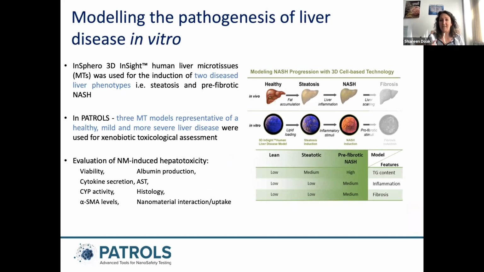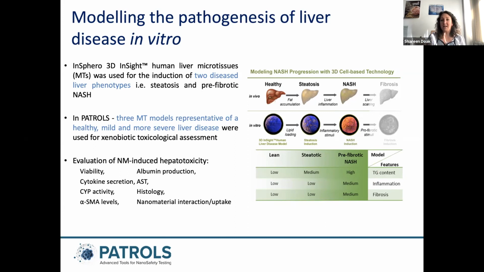And the idea was that by having both of those situations, it would allow for comparison of nanomaterial exposure consequences in healthy versus sectors of the population that have got pre-existing disease. And with respect to these liver models, we'd established both culture systems that were developed from primary human hepatocytes, but also from human cell line-based hepatocytes as well, because the expense between the two systems is really quite different.